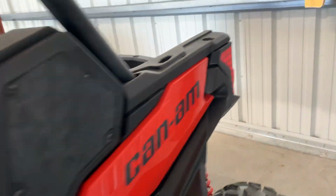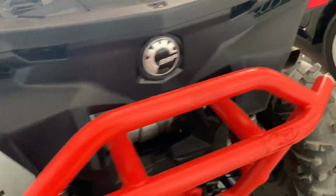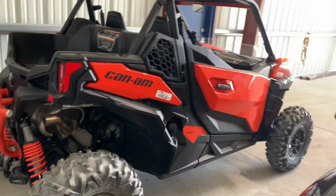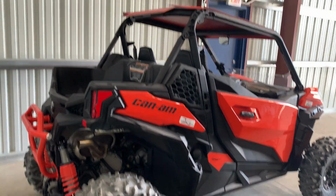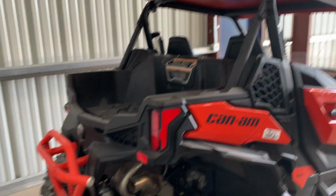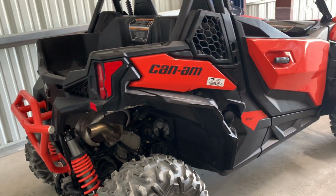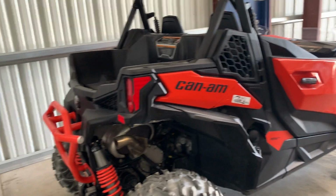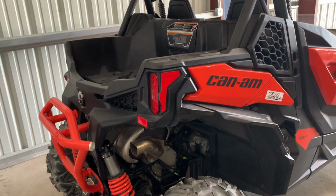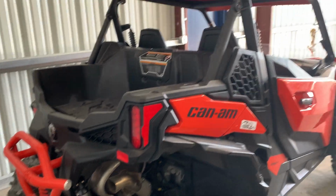I'm also planning to install an exhaust on it. If anybody has any questions about how this machine performs, to me it rides excellent. The ride quality on this machine is excellent. The suspension is amazing. This machine is tuned almost perfect. In my opinion, it's very close to perfect.